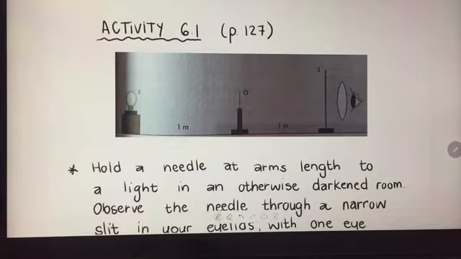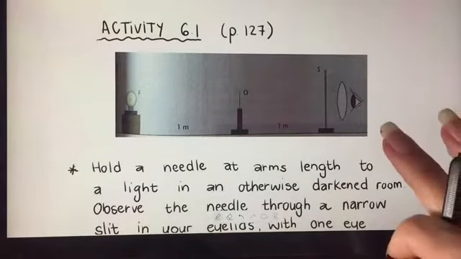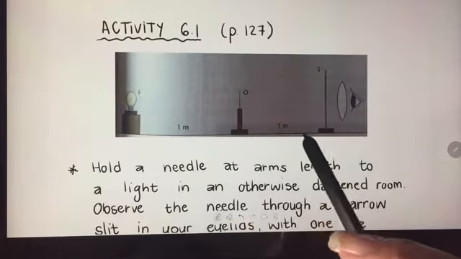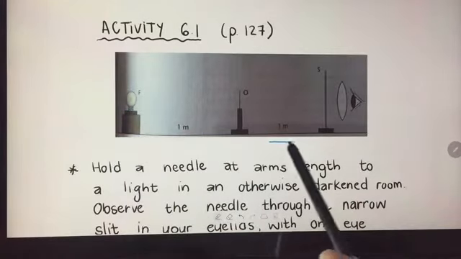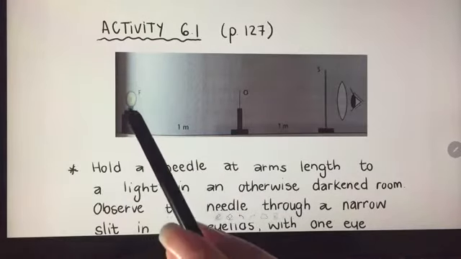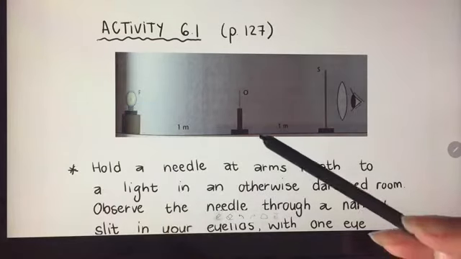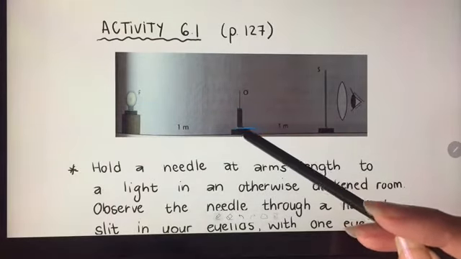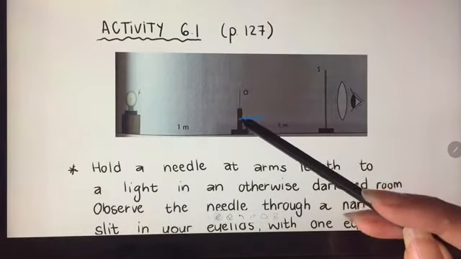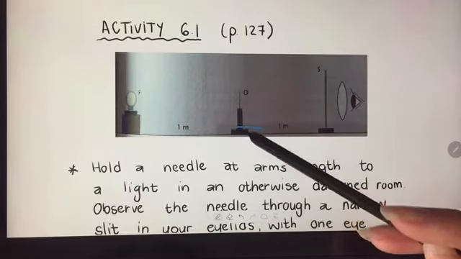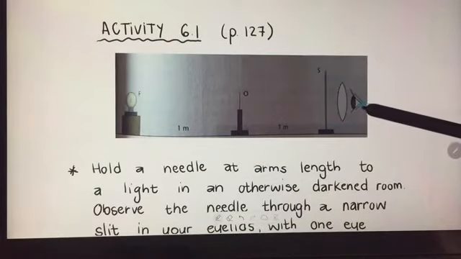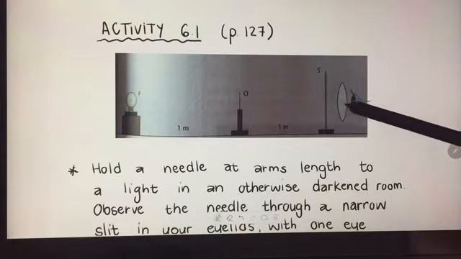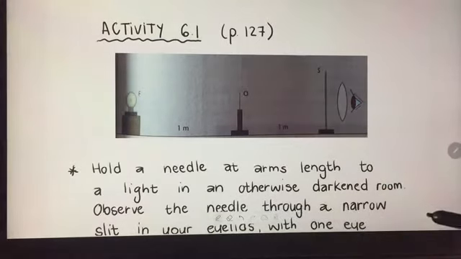And this is something that you can go try at home if you really want to. So you can see the setup that they've got over there. So we've got a black screen at the back, and all of this should be on a dark surface as well. We've got a source of light over there. Then they say you should use a cork and put your needle in a piece of cork, but you can use anything, I'm sure. Over here, we've got a piece of wax paper, and then this is where you're supposed to sit and look at the needle when the light is on.